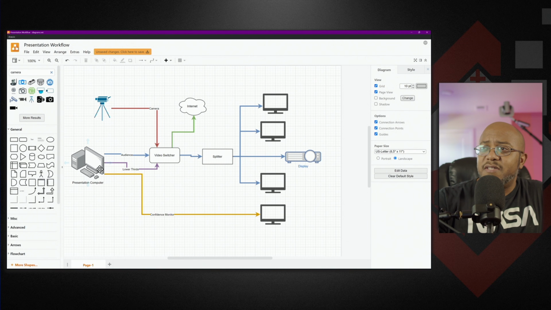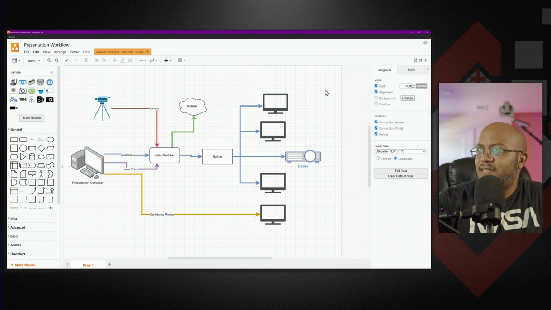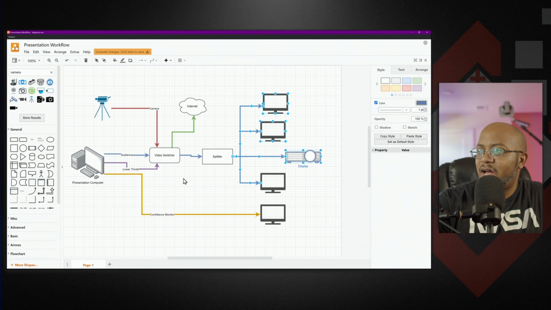So in our presentation software, we can say output number 1, I want you to output full screen everything. Output number 2, I want you to convert whatever is going to audience into a lower third format. Output number 3, we want that to be a confidence monitor. Hope you understand. So let's go ahead and make my job even more difficult.